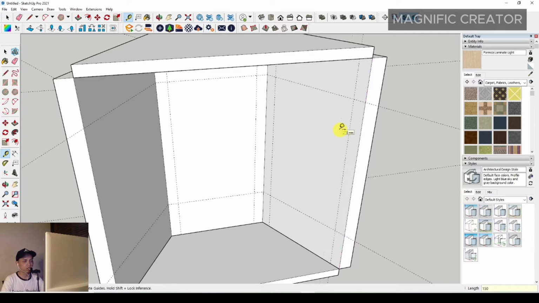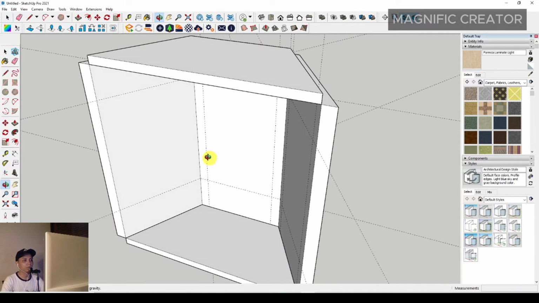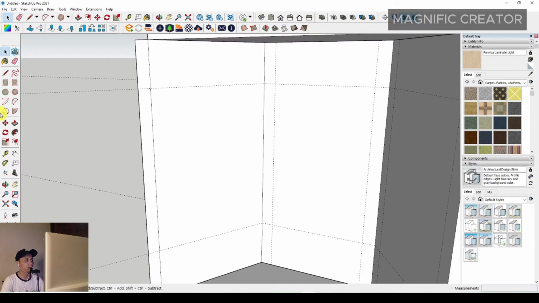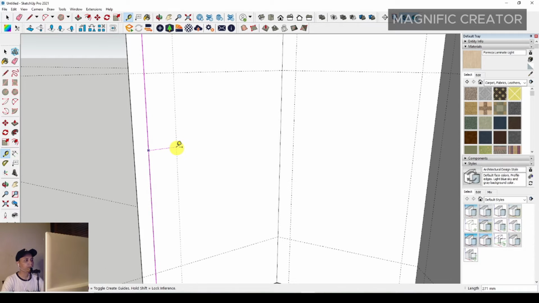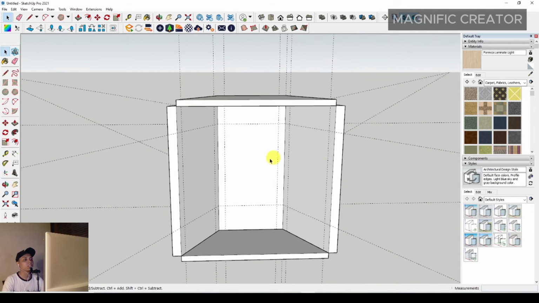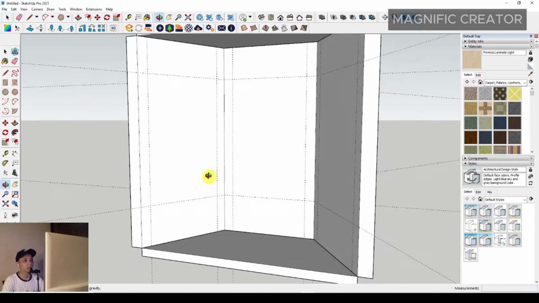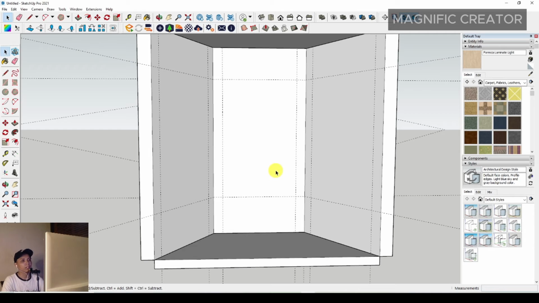Make sure that the line is parallel with every side you want. Okay, something like this, 150 millimeter.